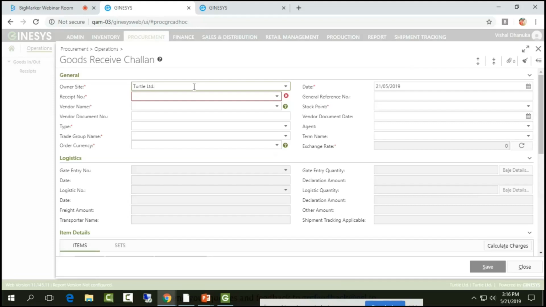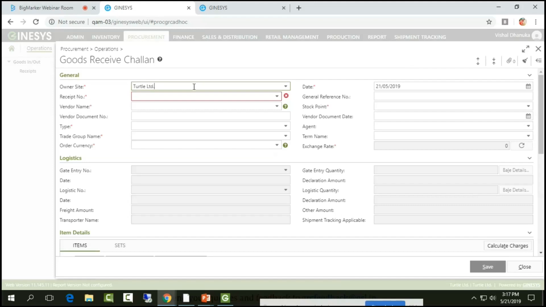over here is reflected by default as the connected site. In the desktop application we can relate it with the time of login, when we used to select a site where the user connects and transactions are made to that site itself. The flexibility we are trying to provide in web is that if a user is operating for multiple sites at a time, he won't have to log out for creating an entry for different sites. He can simply change the owner site over here and proceed with the entry.